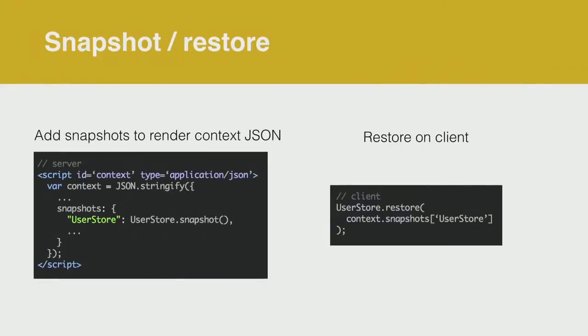And what are these used for? The snapshot method is used for that render context that I showed on the previous slide. Because we're no longer passing around raw data, we let our stores hold the data. And if we go through the process of putting the data inside stores on the server, we don't want to have to redo that on the client. So we basically want to snapshot and put our stores in this context object instead of the data.